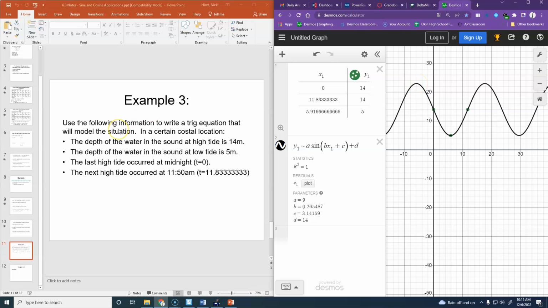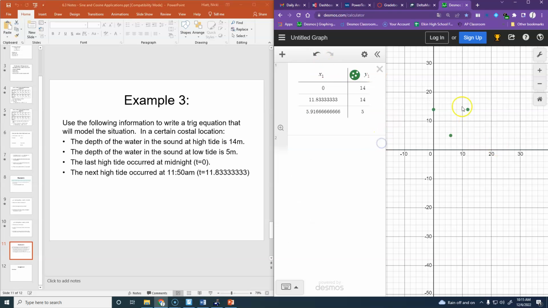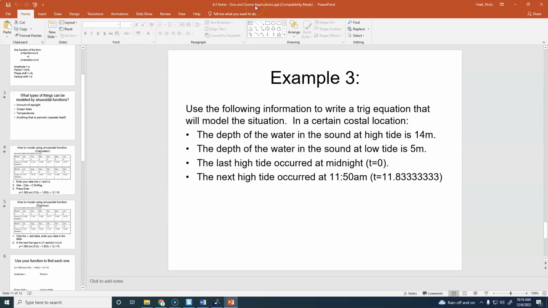So you have to have more data points than this for it to do a good job on finding your sine regression for this, because we should see, I'm going to leave this up because I want to graph it once we do find our equation and see if it looks right. But the sine regression is not going to work well with just 3 points. It's going to give you something crazy. So you need more points to be able to do sine regression. So we're going to have to reason through this one.